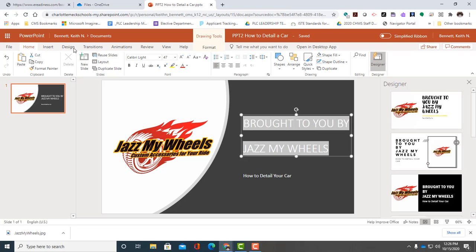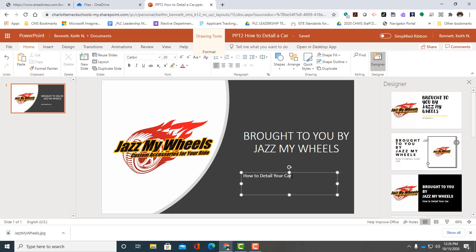So if I go under the Home tab, and here's my Center Align button, I click that, then all that text is center aligned. And then I think I want to do the same thing with this text down here. I want to center align it, but I also want to drag this to the right until I see that red line that's going to go up, straight through the middle of this text box, and then it'll let me know that this is centered.